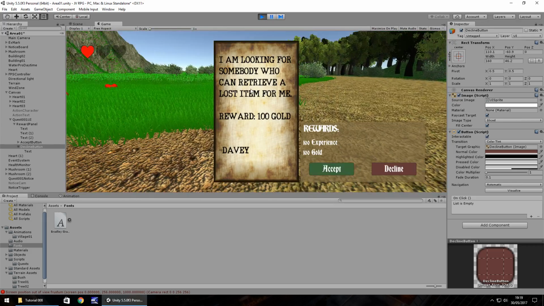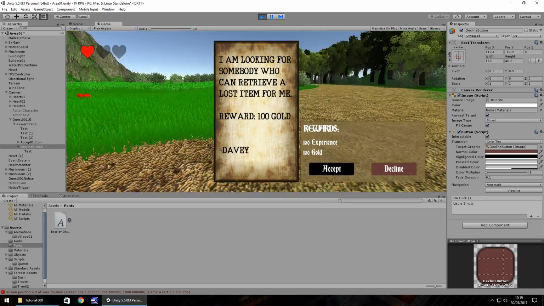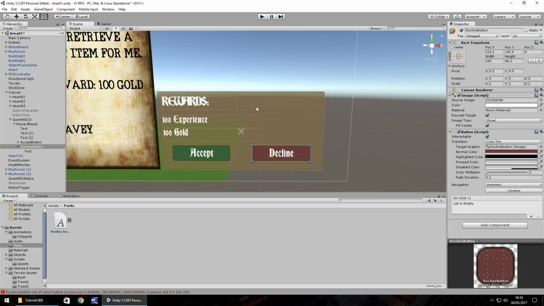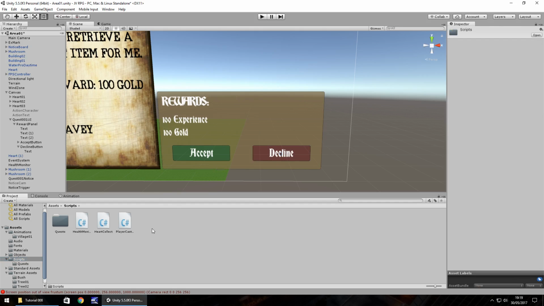So we have this quest here. We want to accept it. So let's build that up, shall we? It's real simple to do and play with, but what we're going to do first is a quick little script that we're going to set now for future development. It's always good to try and future-proof your own work. So in this case, we're going to have a quest script, which is going to be a quest manager. So right click, create C# script, and let's call it quest manager.